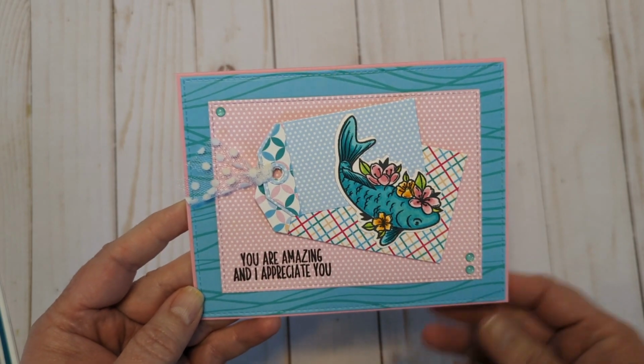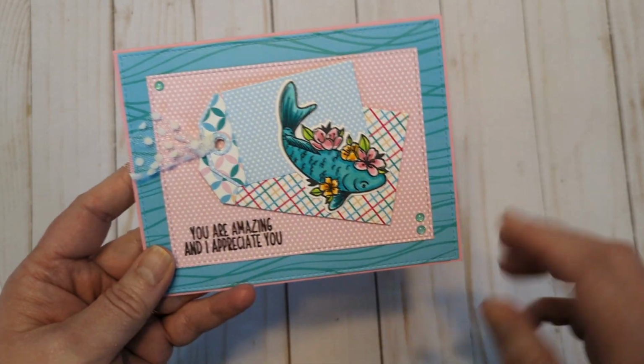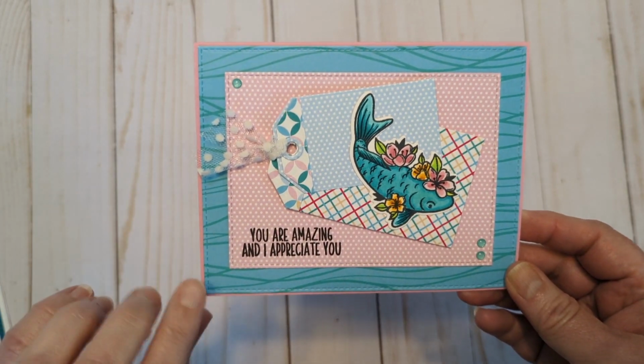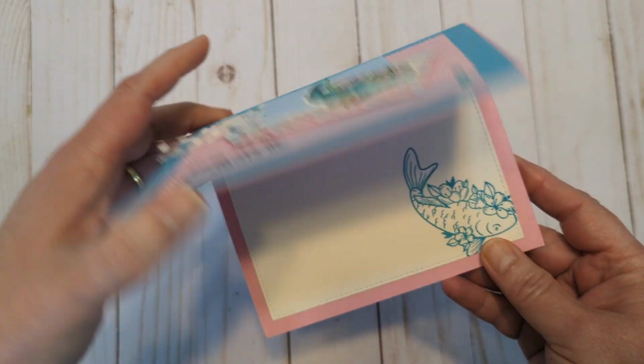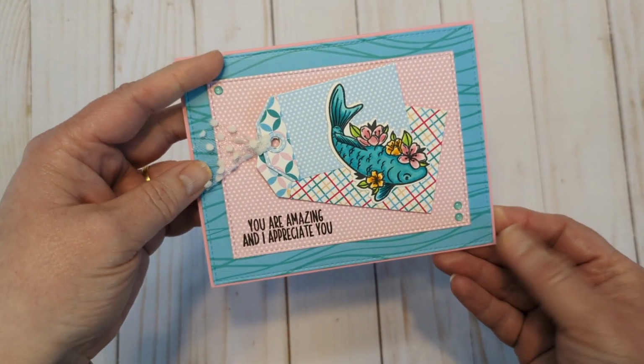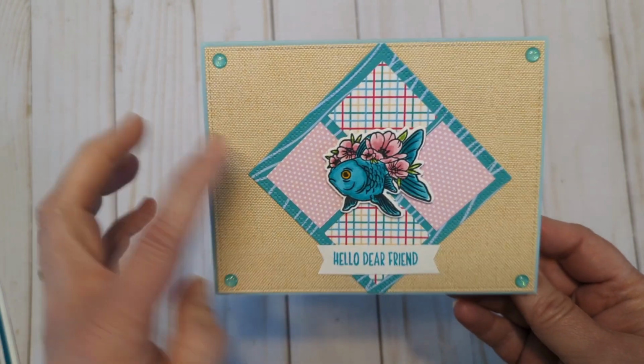You are amazing and I appreciate you. And I tried to get those glitter dots on every one. Some of them I did use the pattern paper instead of cardstock, but I thought that worked out well. And so there was the inside. Hello, dear friend. Not fishy.